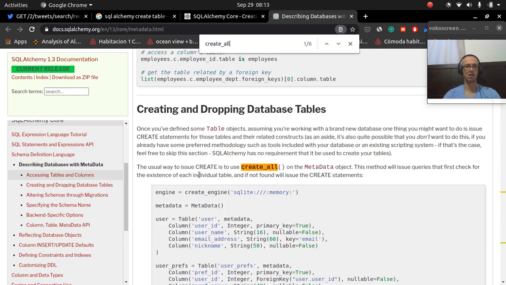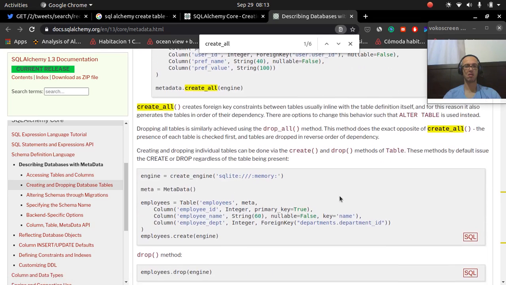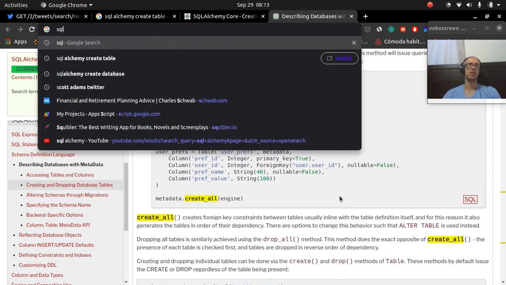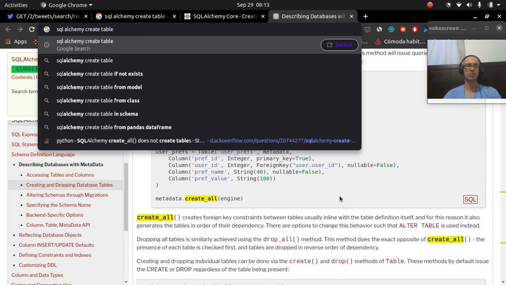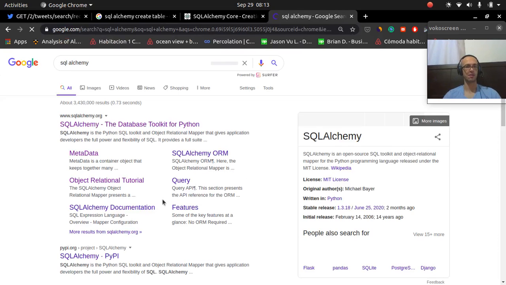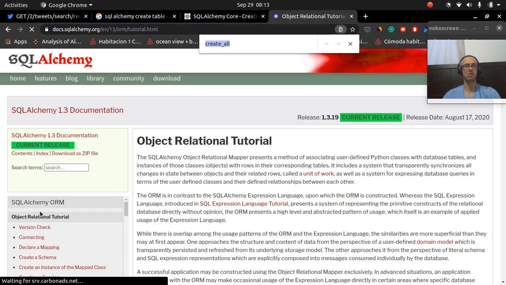Okay. How do they do it in the tutorial? I think they use create all in a different way. Create all.